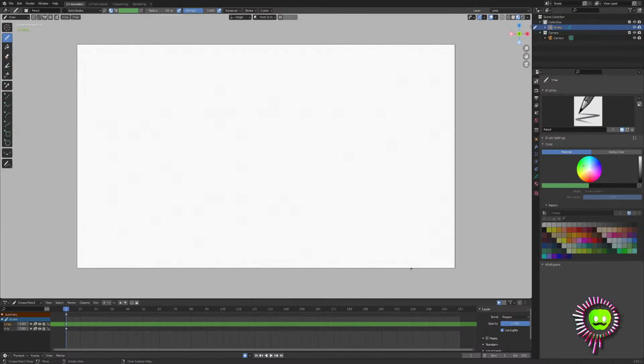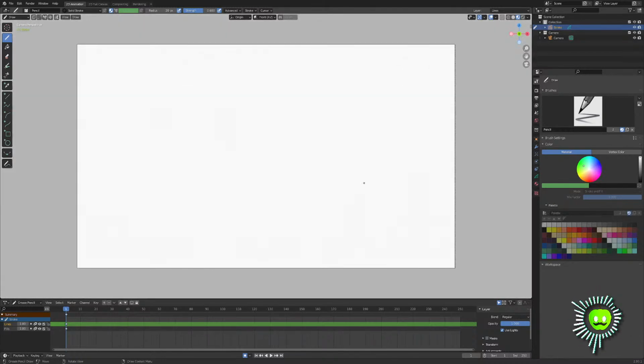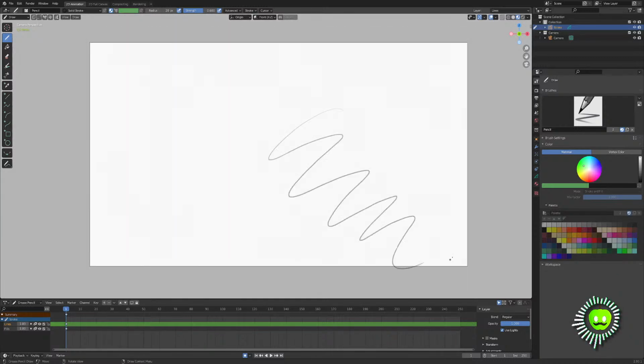Already the brush engine feels better than OpenToonz's, which isn't surprising since Blender's a much more robust program. I do shift and then middle mouse to move it. Right off the bat, we're doing pretty good. So we're on the pencil tool and it's kind of gray. Oh, but I see, it's more like a real pencil. The more strokes you do, the darker it gets.